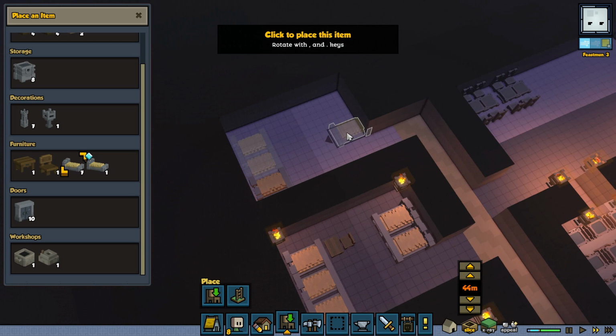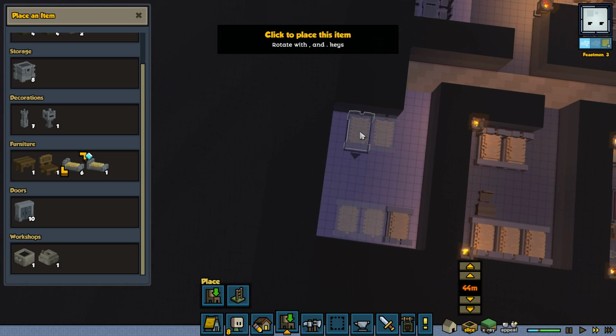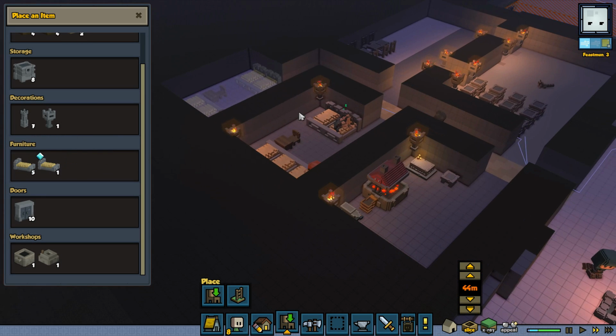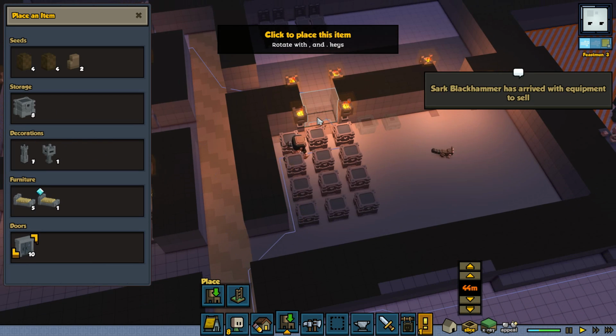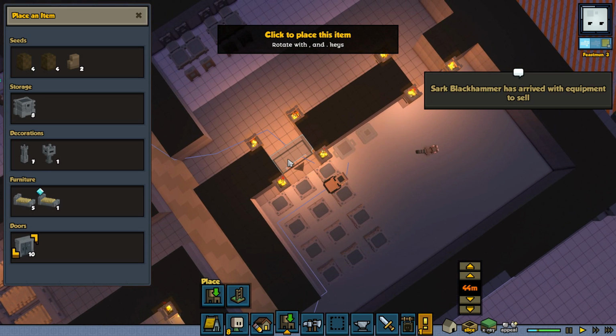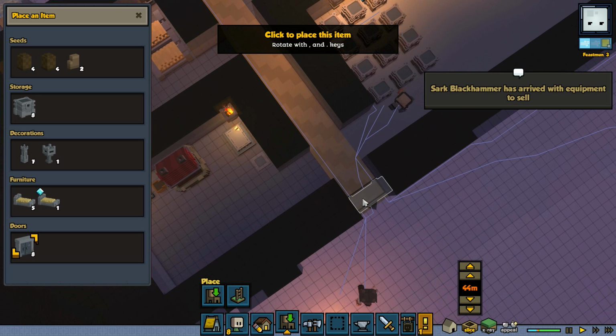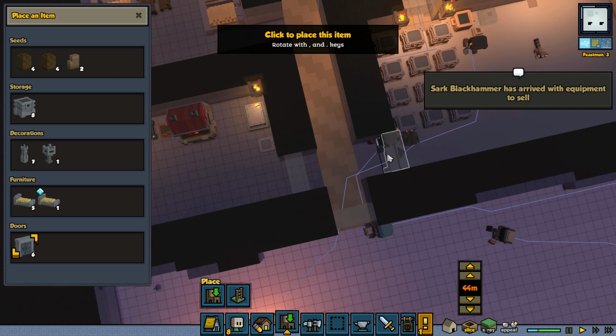Let's start mimicking the bedroom. There we go. We can even have one of these for travellers, which will be really nice. This goes here. And then that can go there. Finally putting in some doors. You can go there, you can go there, you can go here. You can go here, you can go here.